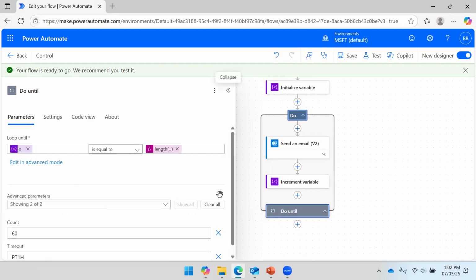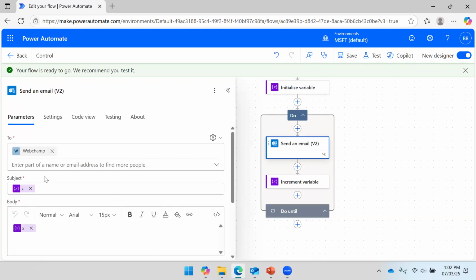So the loop has started with x equal to 0. And if this is equal to 7, the length of 7, it should stop the execution. This is what I am expecting.